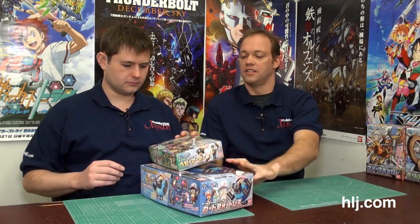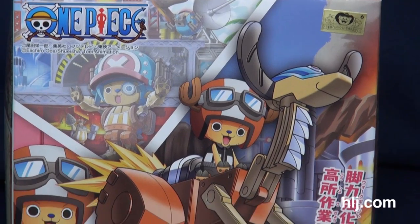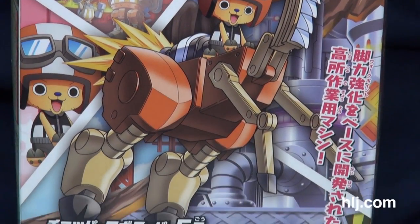When I'm done. All right, so now let's talk about model kits that we talked about before, actually. Model kits, yeah, we had the first two. We talked about these one-piece chopper things last week, I believe it was, last episode. So here they are. These are the ones that we've shown already. However, we also have some new ones. Check it out. What are they calling this? The Super 5 Walk Hopper. It's a walk hopper. Not a rock hopper. It's a walk hopper. There it is.